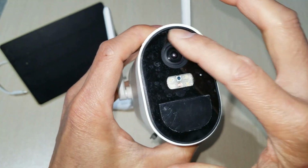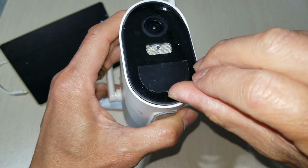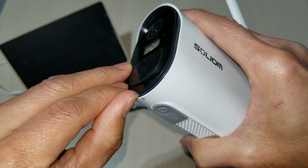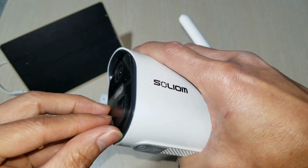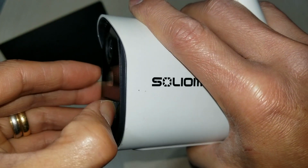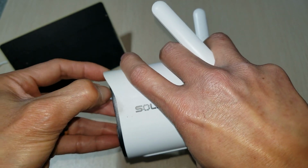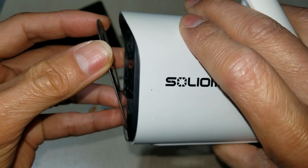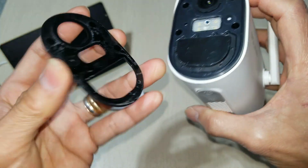By the way, you will need to heat this up. I already heated something up, as you can see, this one kind of flipped open. I heated it up with the hair dryer. There's a thin layer of plastic that you need to pry out. Right there. After you heat it up, you need to remove the front cover, this plastic.